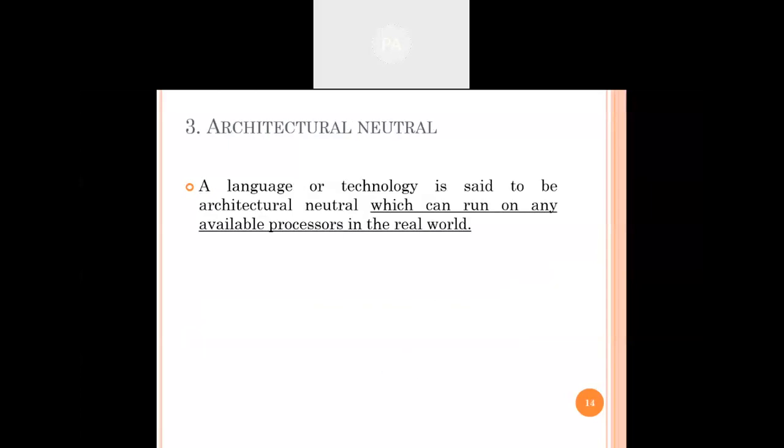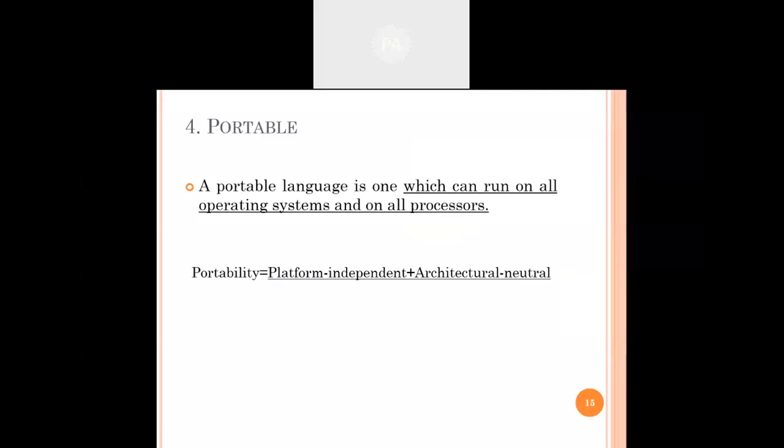Architectural neutral. A Java language or technology is said to be architecture neutral, which can run on any available processor in the real world. Okay, जितने भी प्रोसेसर है, इंटेल के है, इन अदर प्रोसेसर है, उस पे ये रन होता है और एनी जनरेशन पे भी रन होता है. Portable, a portable language is one which can run on all operating systems and on all processors.